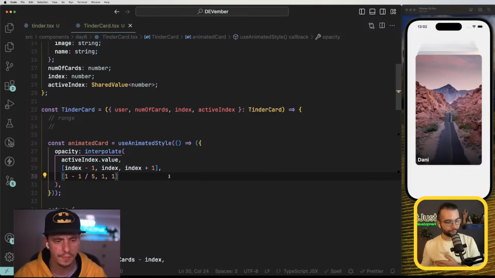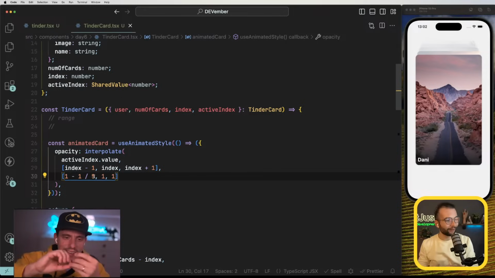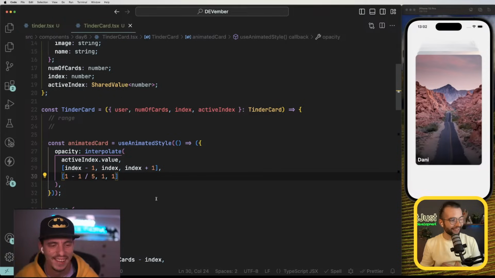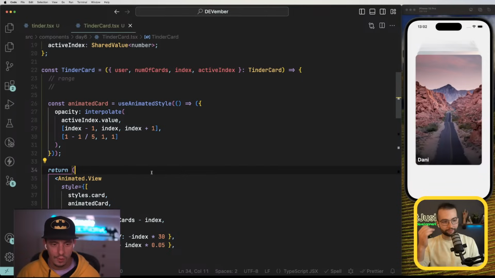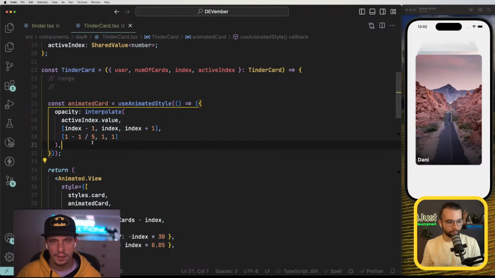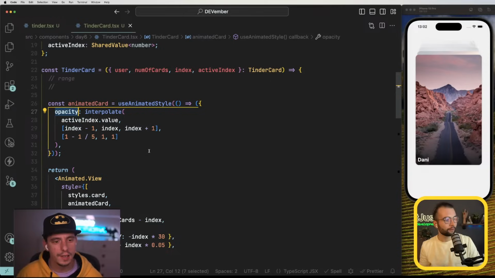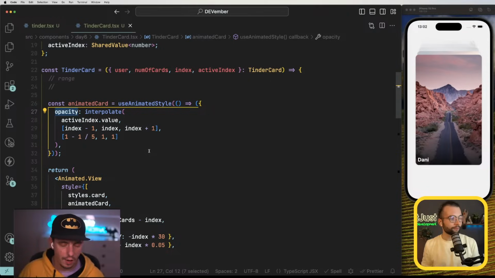Maybe it's so hard without me having something physical. But the idea here is that you're just specifying this because this is the extrapolation. It's extending, going beyond this range, right?